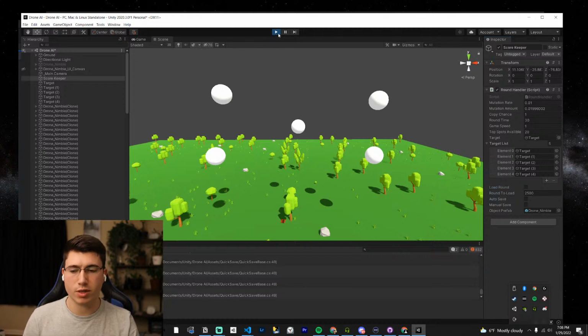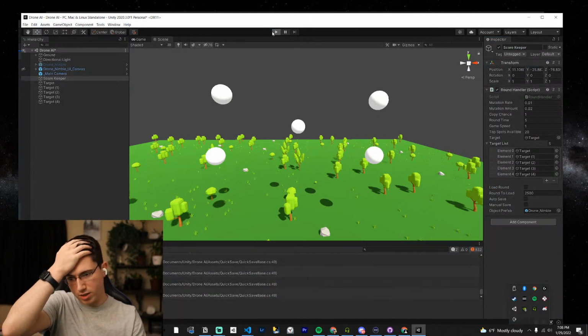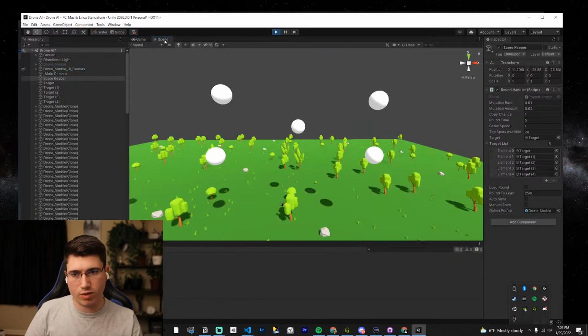So the save feature I don't think works. Or the load feature. Let's see if the save feature works. So if I go to the scene and I press manual save, it should save it at the end of this round. And we shouldn't see any errors, but if there's errors, then that means our saving and loading system is messed up after that kit rearrangement.